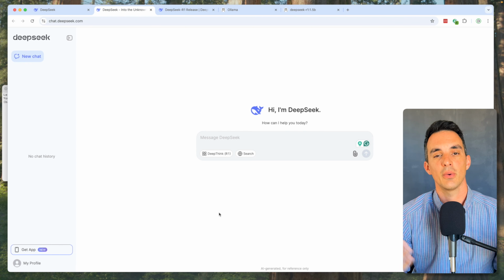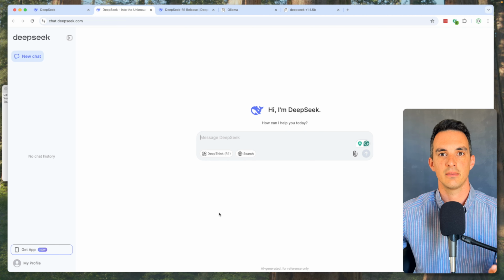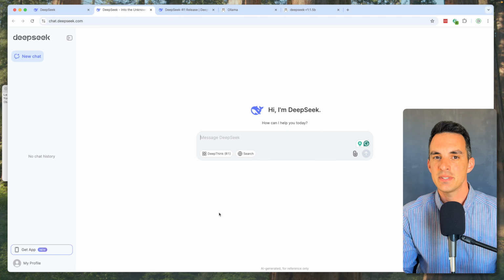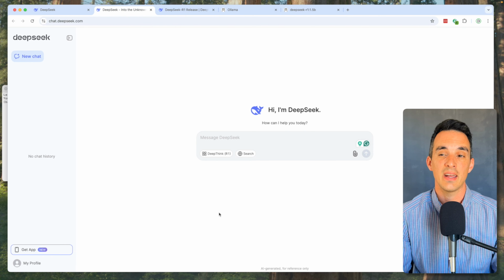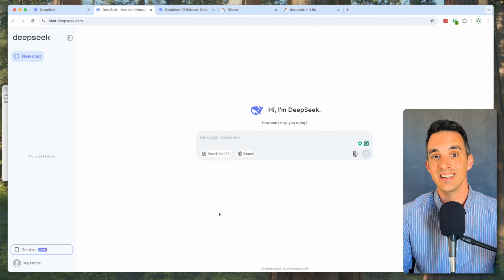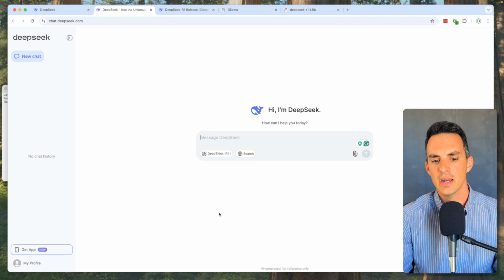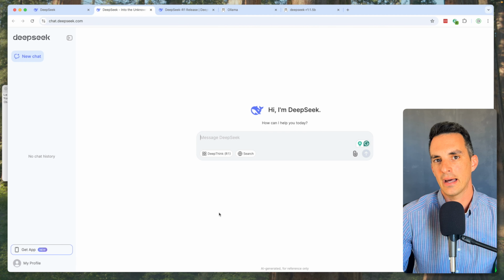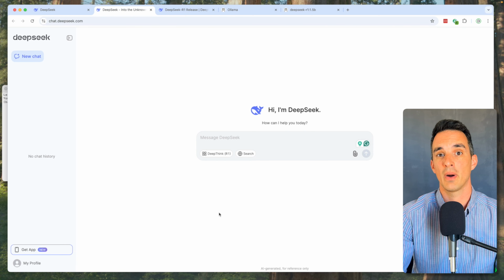So if you're running a service that links to an LLM and you have a large customer base, using something like DeepSeek instead of OpenAI or Claude, you can potentially save on significant costs. As one article I read said, you're looking at about 27 times less cost in DeepSeek than in OpenAI's o1 model.